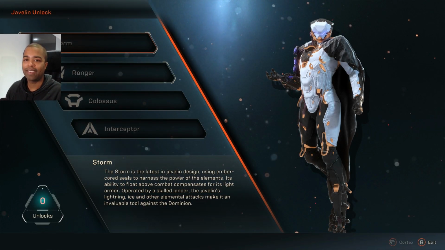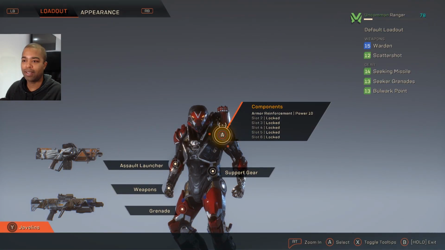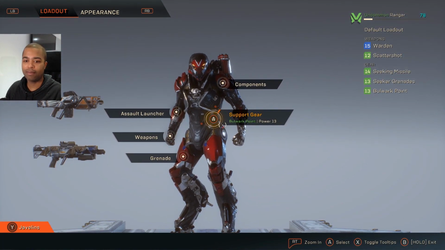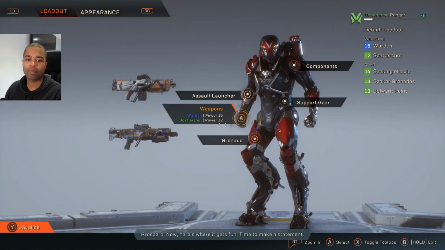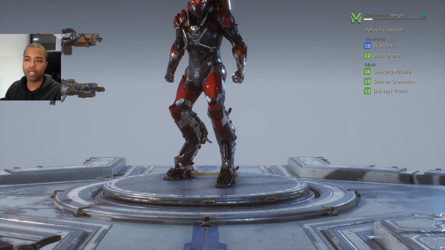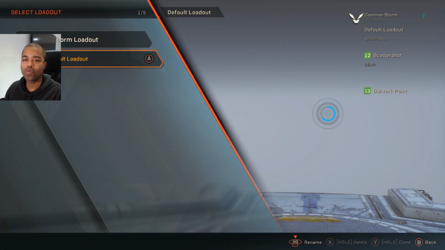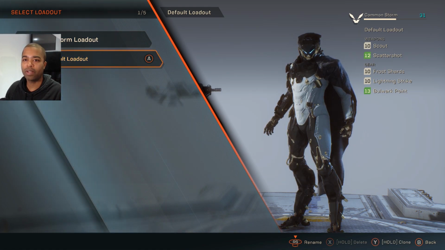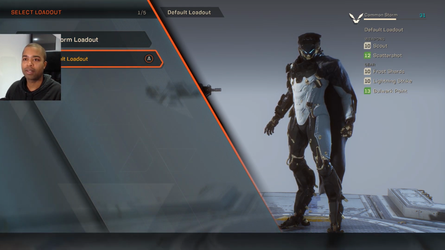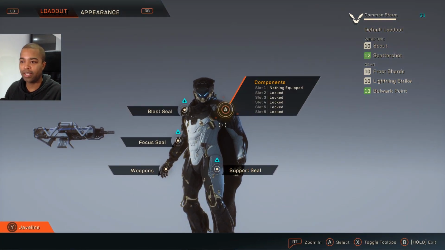Okay. Let's do this. Exit. Okay, how do I... Time to make a statement. Y for javelin. Okay, here we go. Storm. Ooh. Default loadout. Yeah, I guess so. Okay, let me customize them a little bit.